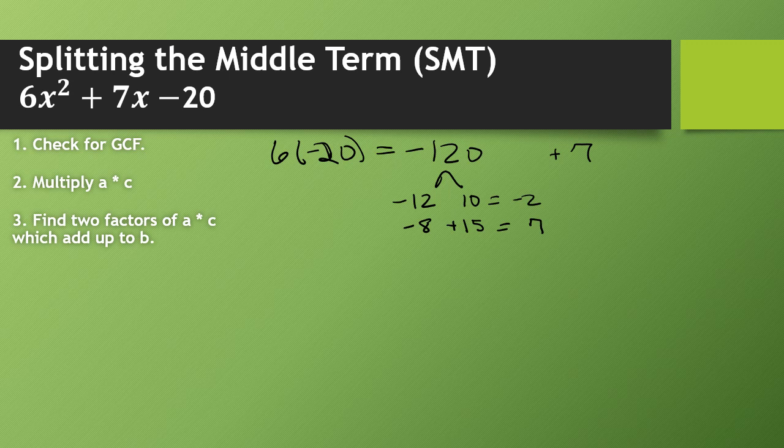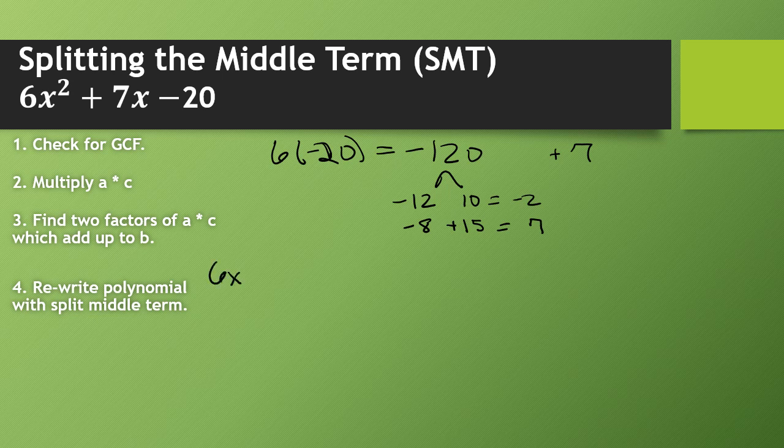All right, so step 4. Step 4 says we want to rewrite the polynomial. At this point, you're going to rewrite the polynomial and pick your method. Either group it or box factor it. So whichever one you prefer, go ahead and start that.